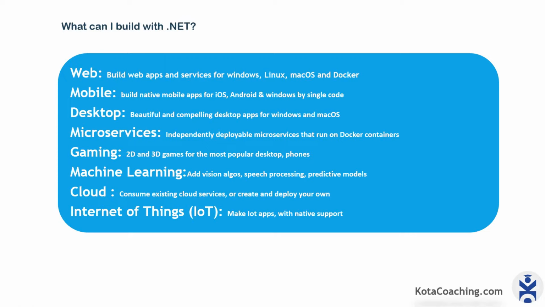What can I build with .NET? Using .NET you can build web applications and web services for Windows, Linux, macOS and Docker. You can create mobile applications, desktop applications, microservices, and you can even create games using .NET. We can create machine learning models, like predictive models and speech processing applications, inside .NET.